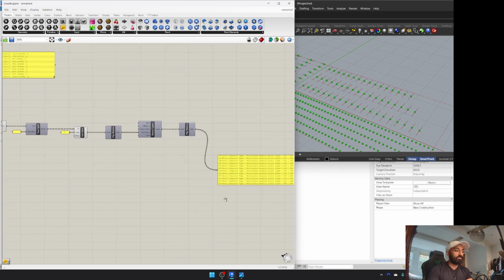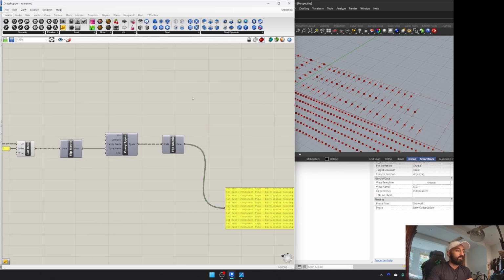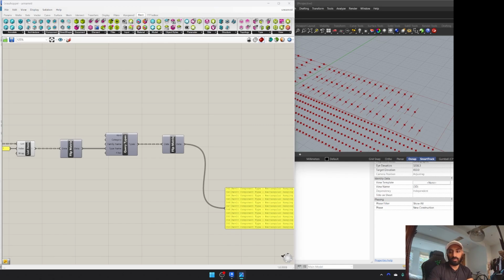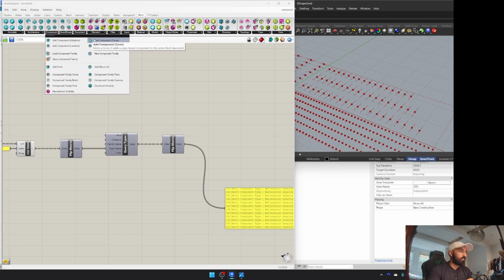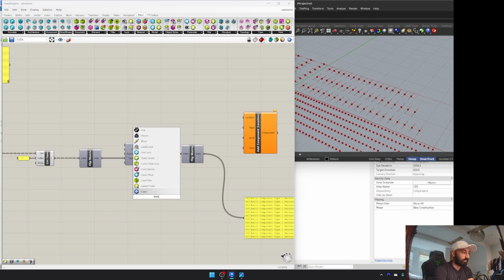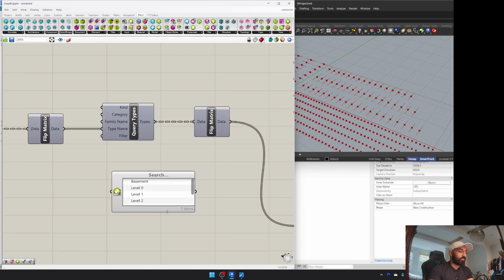In fact, let's begin doing that. I'll show you where to find it here. Revit component, and we say, which one is it? Add component location. And then we double click here and say level picker. So now I've got all the levels to choose from.